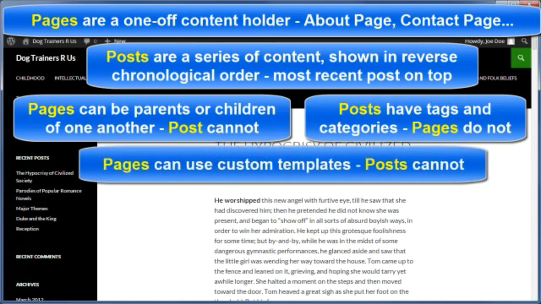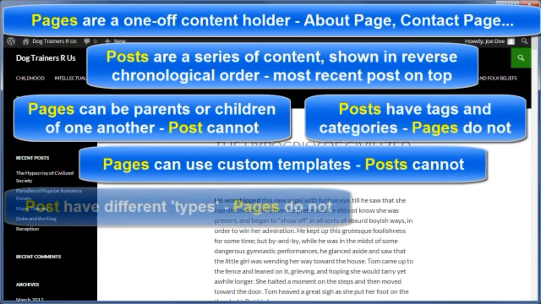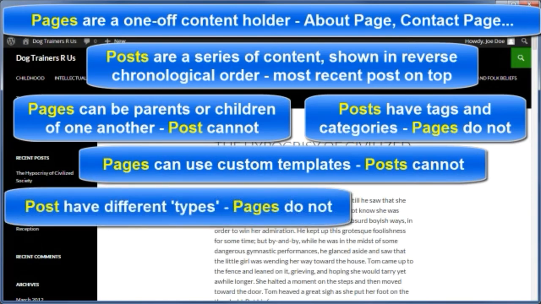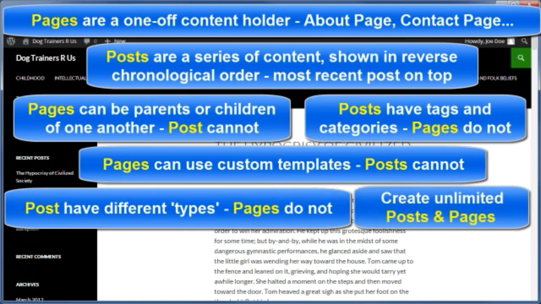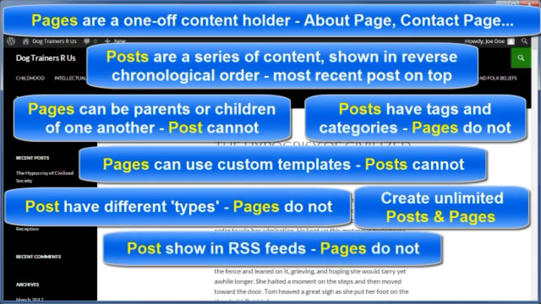And by default, you can use custom page templates, but you can't with posts. Posts have different post types, static, video, audio, depending upon the theme that you're using, and pages do not. And you can create as many different pages as you want, just like posts, and posts show up in your RSS feeds, but pages do not.